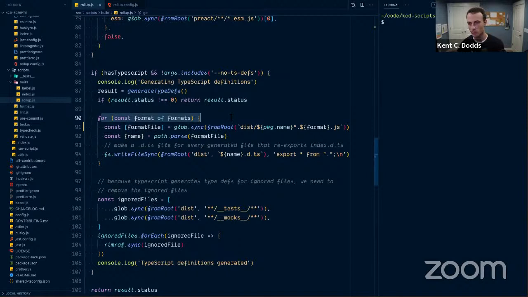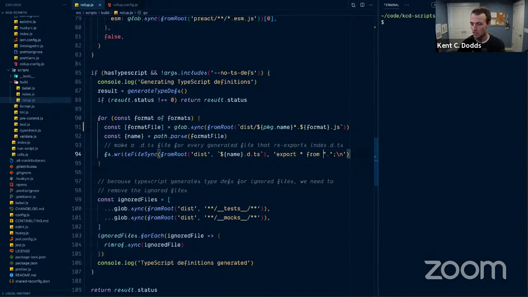So for every one of those formats that we're generating, we're going to find the generated JS file. We're going to get its name, and then we're going to write a new file at the same place with a d.ts. And this is going to be the contents of that file, just to re-export the index.d.ts because that's what we're bundling.